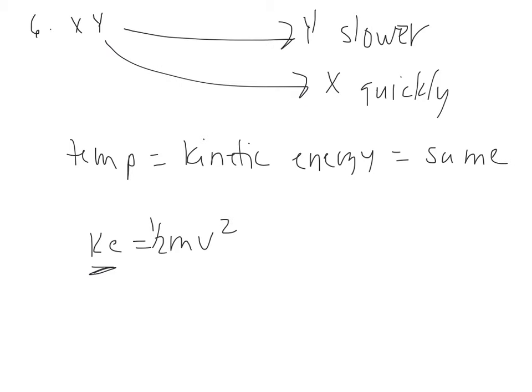Question number 8 asks about phase change. It says a closed flask contains a pure substance, a brown liquid that's at its boiling point. Explain what you are likely to observe in the flask and distinguish between the interparticle distances and the average speeds of the particles in the two states present. So you have a brown liquid. This is number 8. Brown liquid at its boiling point.